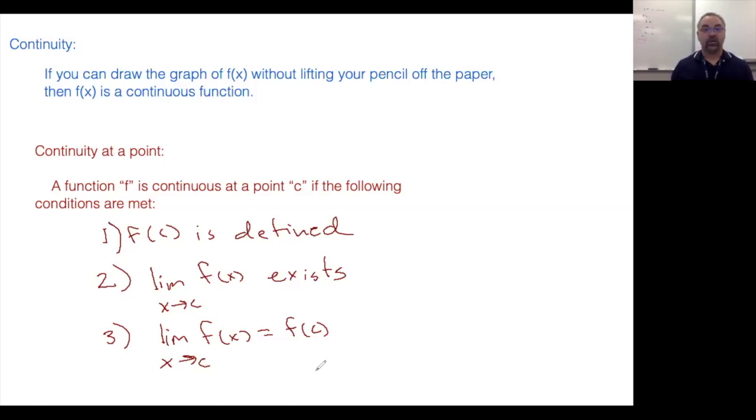So if I were to maybe draw some graphs for you, we could look at why some of these functions are not continuous. I think you'll see that if we go back to that pre-calc definition, I can't draw any of these without lifting my pencil off the paper. So it's pretty clear that working definition is still a good one when we're just looking to see if a function is continuous or not. Now in calculus, we want to say why it's not. So which of these three conditions did we violate?